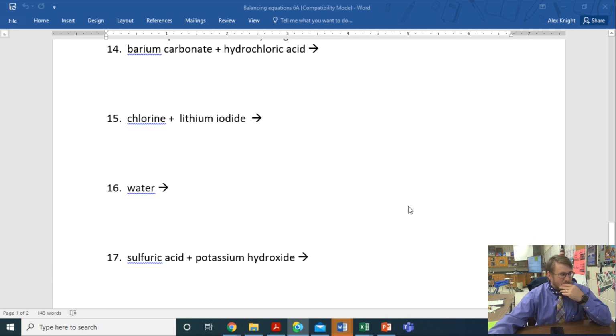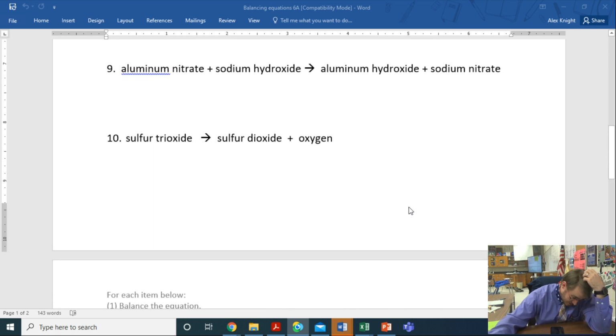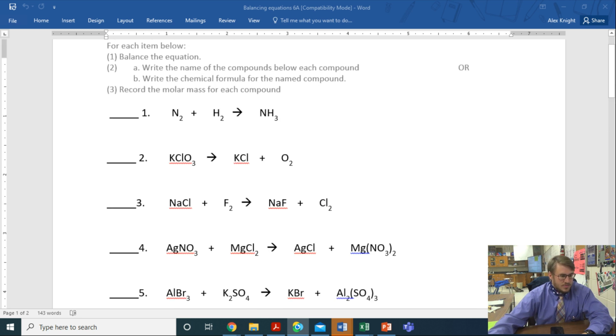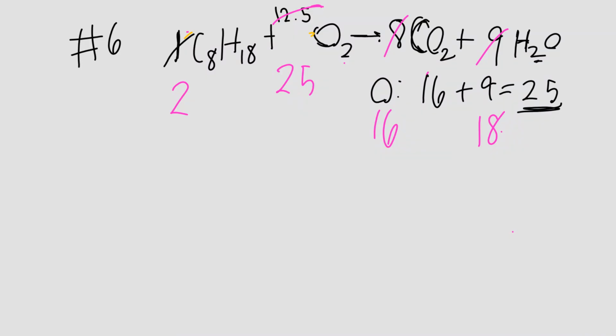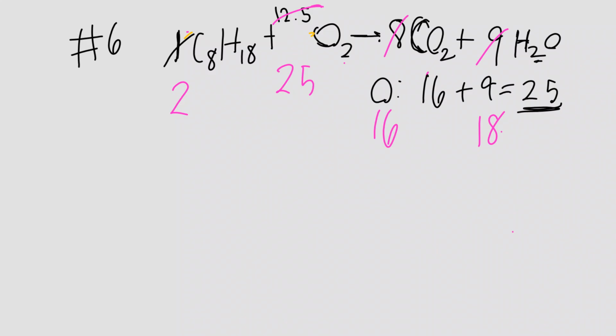This is worksheet 1. These problems right here, we have to do the prediction and the writing. It gives you a nice combination of things. This one, we have number 6 from it. So number 6 was right here. Okay, and then of course, here's the key to it. Let me walk you through the process a little bit.